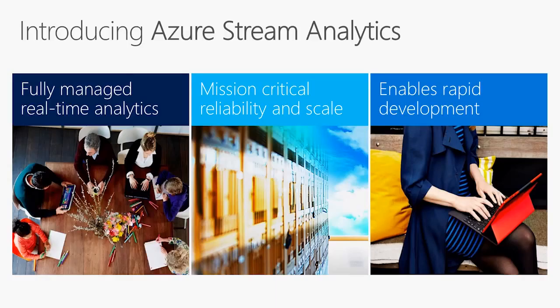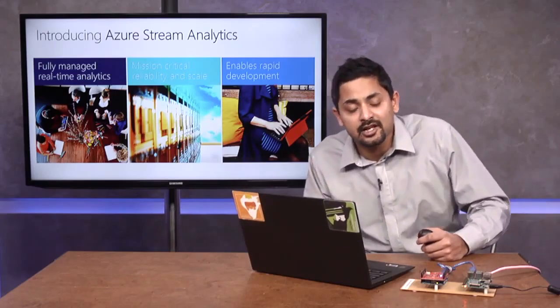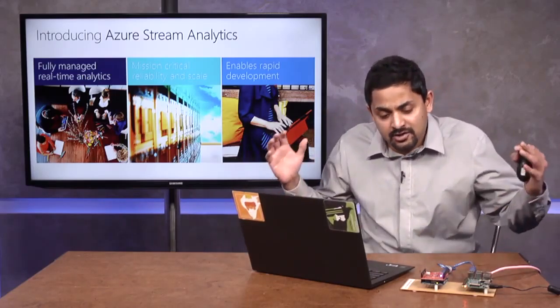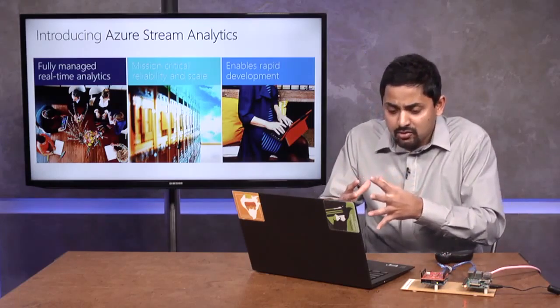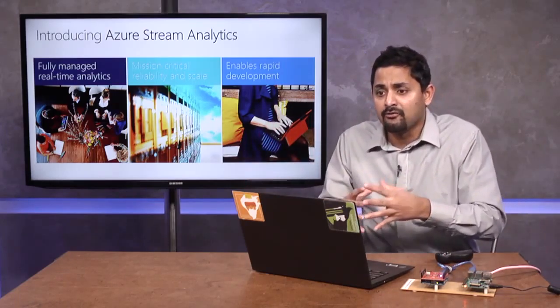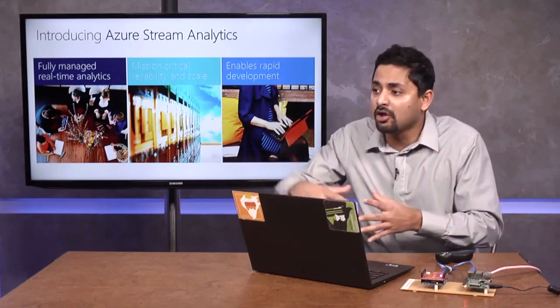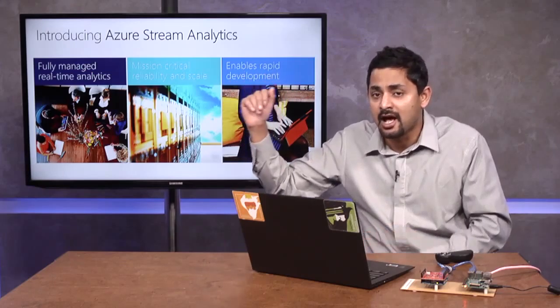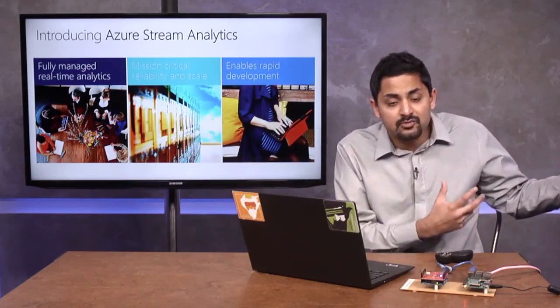Stream Analytics is a fully managed real-time analytics solution which allows you to do your complex event processing. So all of these millions of sensors which are connecting to my IoT hub, which are sending the data, now I want to do something such as some aggregation. I want to know for this particular building, what is my average temperature from all the rooms which are actually having my temperature sensor. Or I want to take an action if any one of those rooms spike.